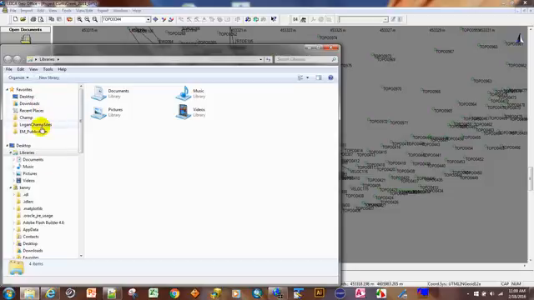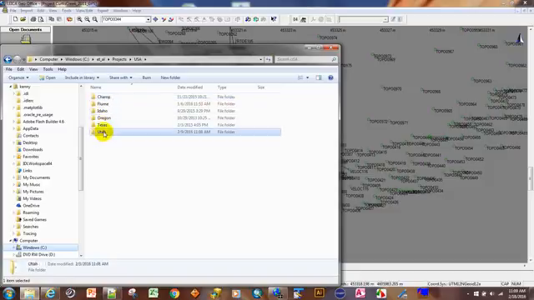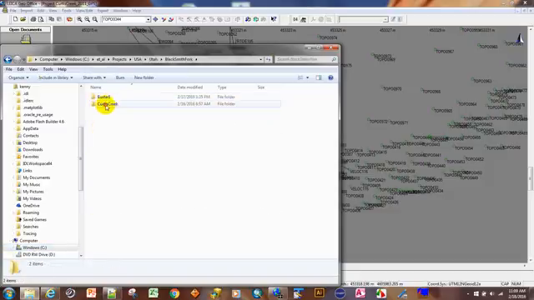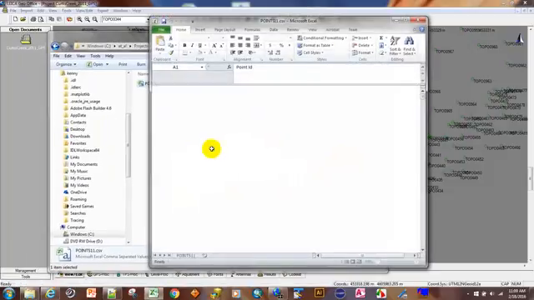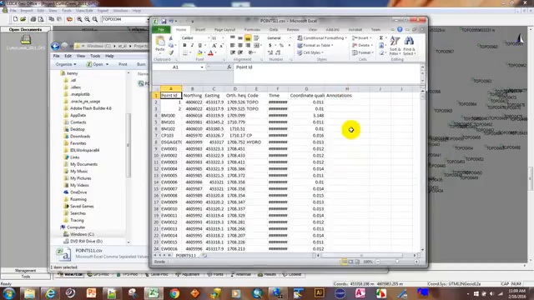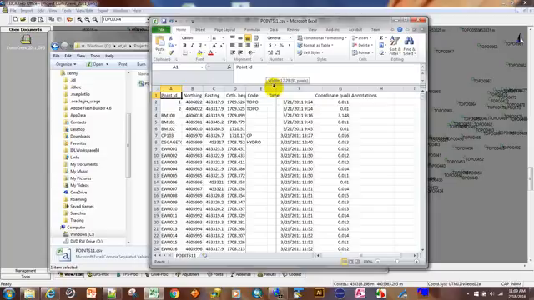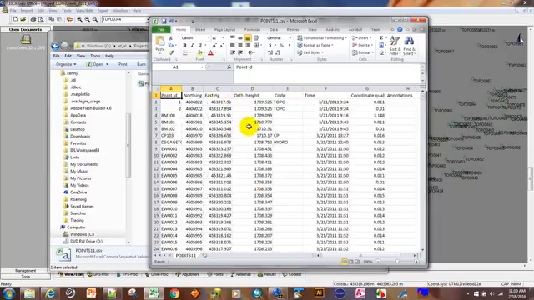Now I'll browse to the location of what we exported. So here's the CSV we just exported. There are no annotations in this particular file. Okay, and note that I have periods and spaces in these headers.